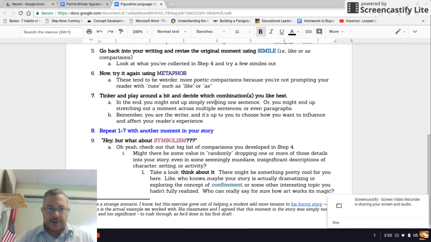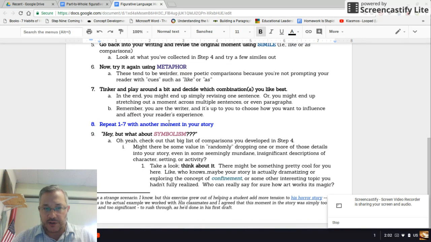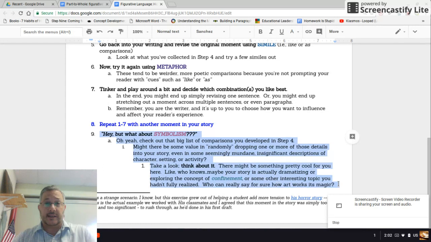So I want to jump to step 9, and obviously step 8 says you can do that whole process again with other moments in your story. So here's a way to use symbolism and possibly even identify a potential theme in your story.